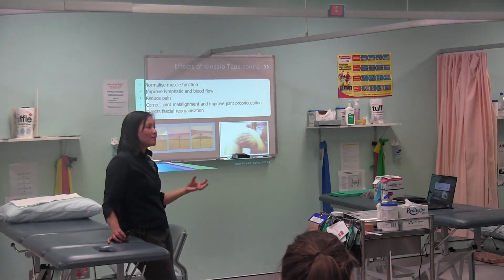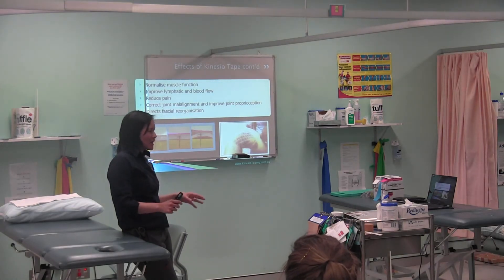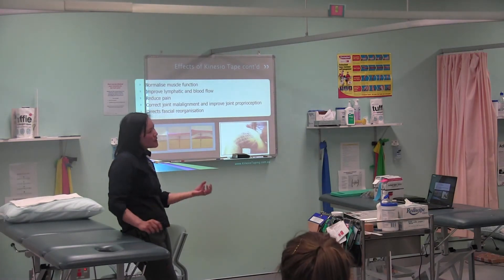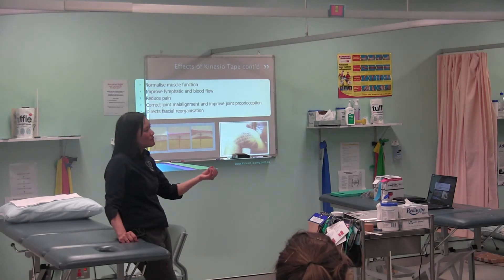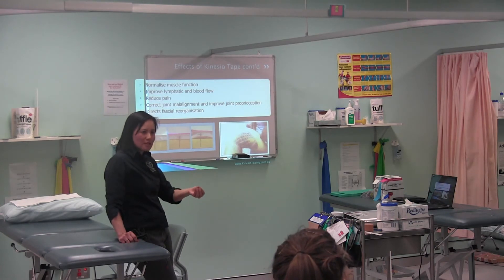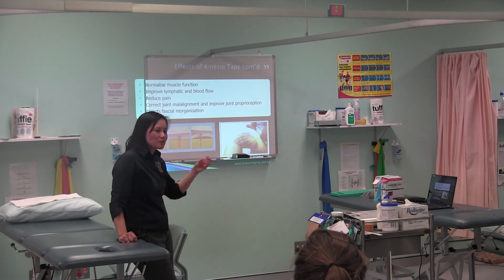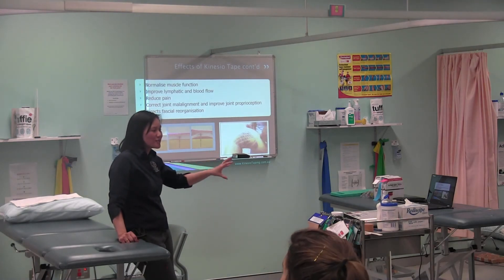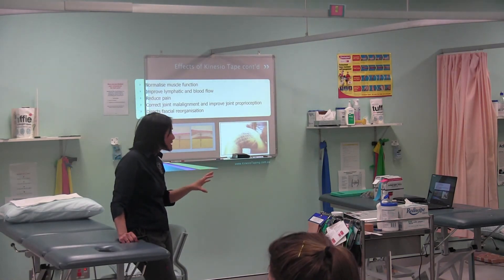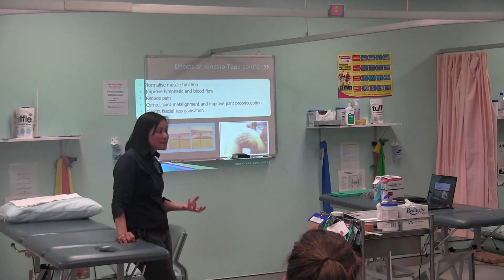What's really interesting about pain and why it's so important is, in the world of research, pain is the most unreliable thing. But in the experience of your patient, it's probably the most important thing for them. What we do know in the research is that in the presence of pain, altered motor mechanics occur — you have altered motor control strategies and less strategies available to the system. So if we don't just treat the muscles and treat the normalisation of tissue function, what we can also do with the tape is tape over the area with light tension taping to address symptomatically the pain experience and therefore allow an opportunity for more movement in the system.